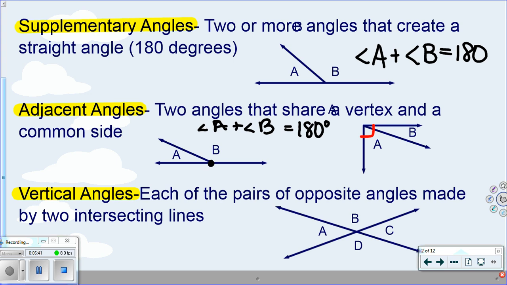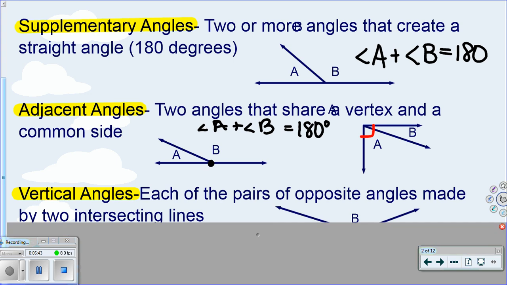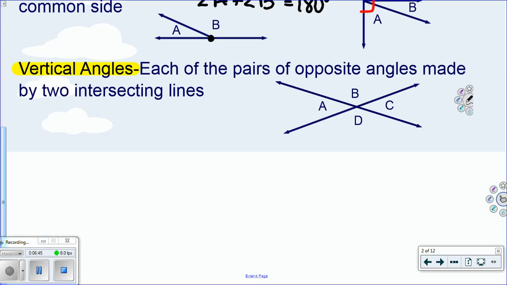And this little symbol I keep writing, that's a symbol for an angle. You'll see it like this sometimes, or you might also see it with a little curve through it. That just means angle. Okay, who can tell me another? I'm sorry, I wrote the same thing, angle B and C. Who can tell me another pair of vertical angles? Josiah? Angle C and angle A.